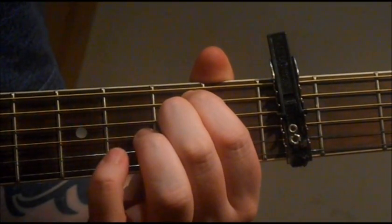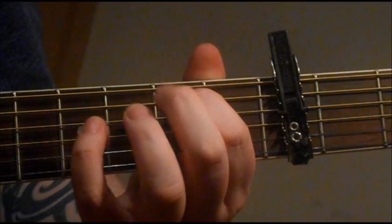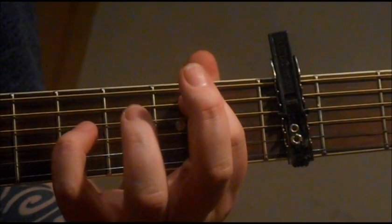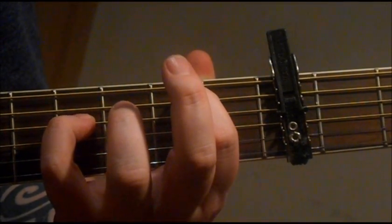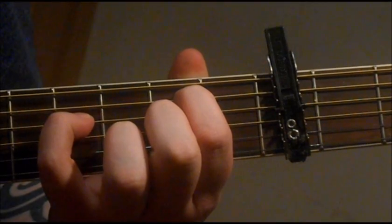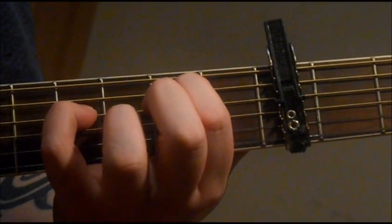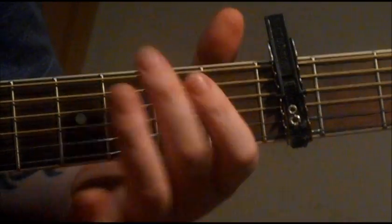So if you're that far, the minute you hit that slap, you're going to change. You're going to put your pinky finger on the 4th fret of the D. Now I know it's really the 7th fret of the guitar, but when you have the capo on the 3rd, that's your 4th fret.